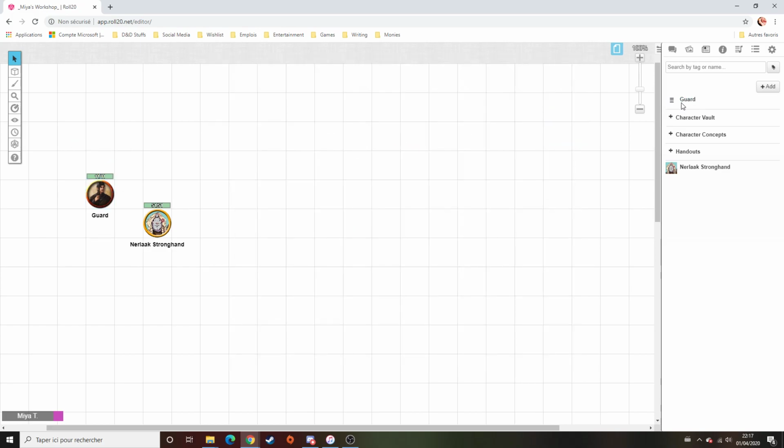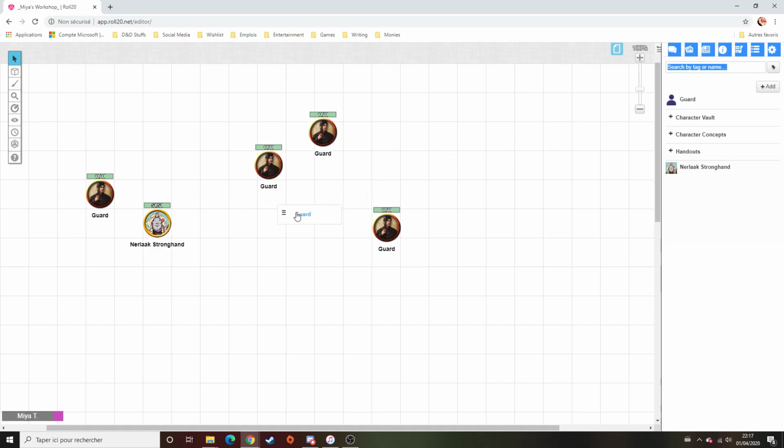But if you bring in a guard and another guard and another guard, as many guards as you need, they all have the proper amount of HP, and likewise you can change how many HP they have. And you're set. I don't think you need more information.